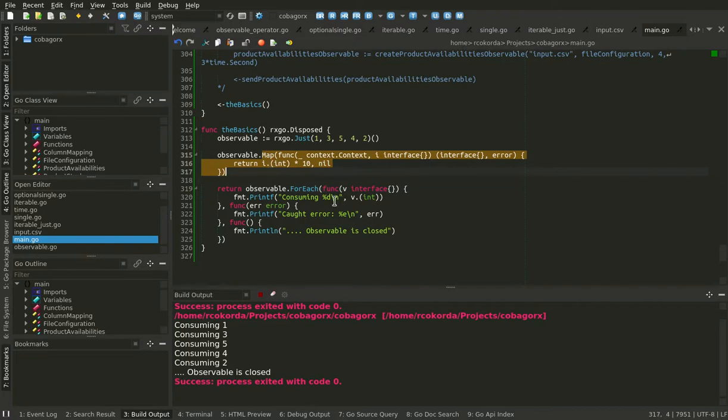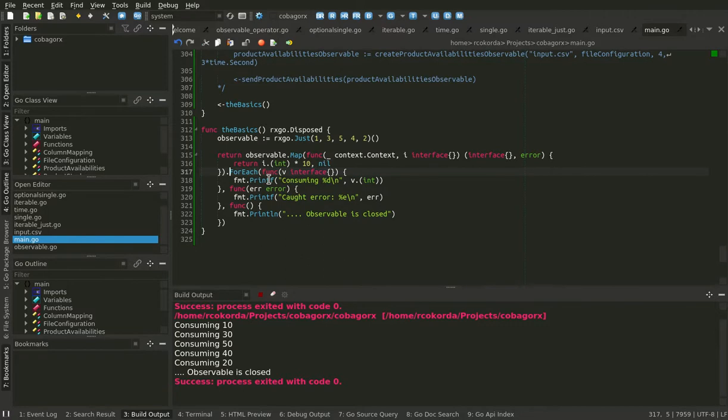The map wasn't executed actually because it's lazy. And besides, you never subscribe to this second observable. So this dot map returns another observable, like another stream. So in this case you are supposed to consume observable 2 instead of observable 1. You run it, then you get the result that you expected. So that's how it works. So let's go back to a more clean way to do it, like this. Yeah, cool.